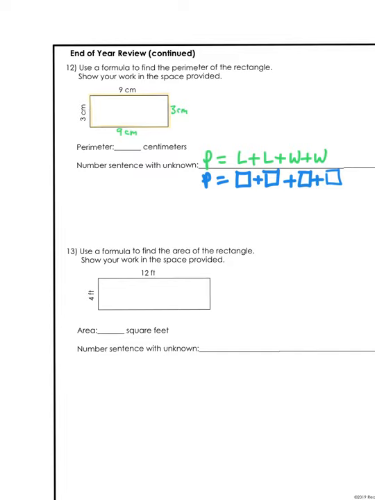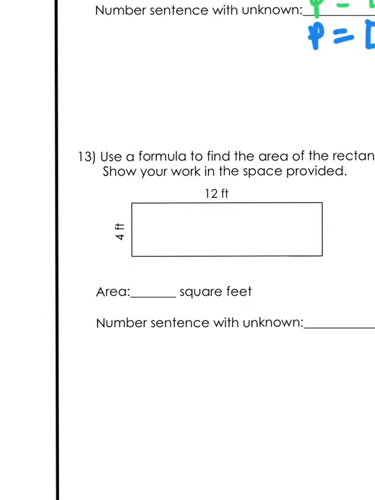Now, for area, area is a little bit different. Area is what we want to find is the measurement of the inside of that rectangle. So, 4 by 12 feet. Imagine you've got a long skinny room that is 4 feet wide by 12 feet long and you want to put down some carpet.